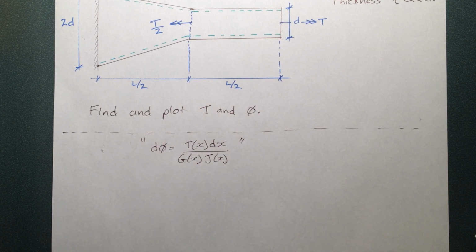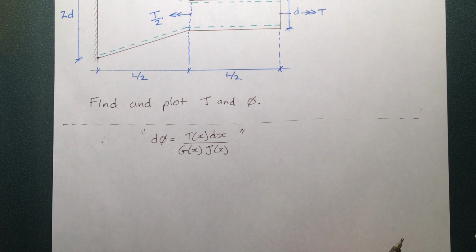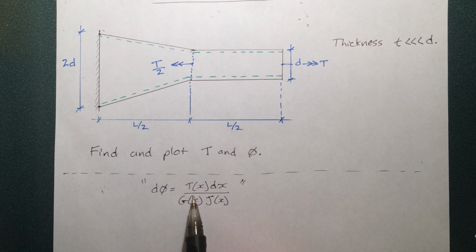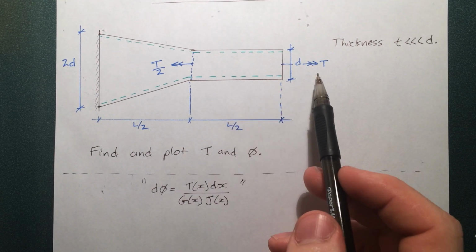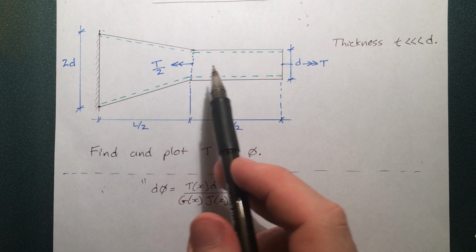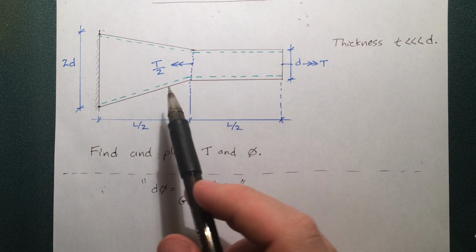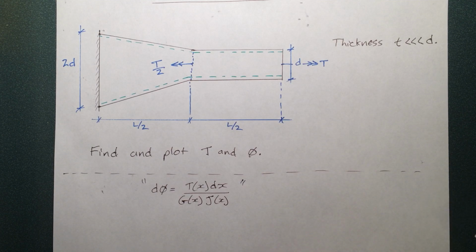Now this is a very generic form of the equation, because in this situation, not every variable is changing. We're assuming it's made out of a single homogeneous material, so G is not changing. And if you look, the torques applied are just here and here discretely, so it means in between, in these sections, the torque is also going to be just a constant value.